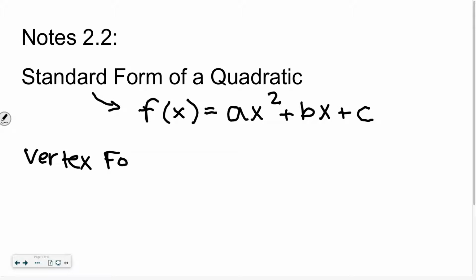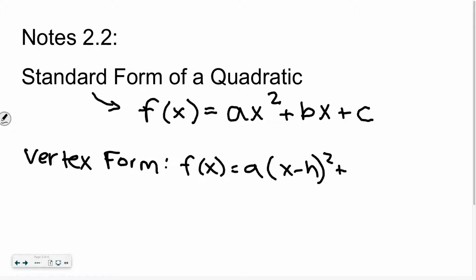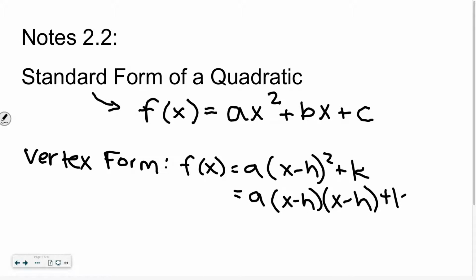So here's vertex form from yesterday. F of x equals a times (x minus h) squared plus k. And I love vertex form because I can just pull out my vertex and use my vertical stretch and I've got a graph, right? What does it mean when we square something in math? If you square a value, Morgan, what are you doing? Multiply it by itself. So would you agree we could expand this? This is a times (x minus h) times (x minus h) plus k. That's really the same thing.